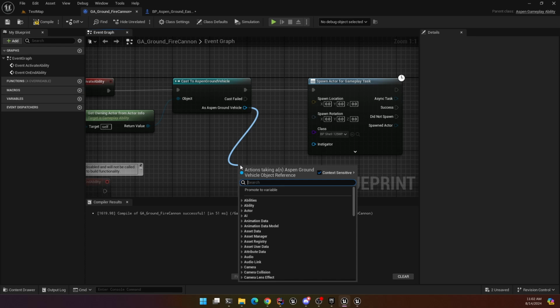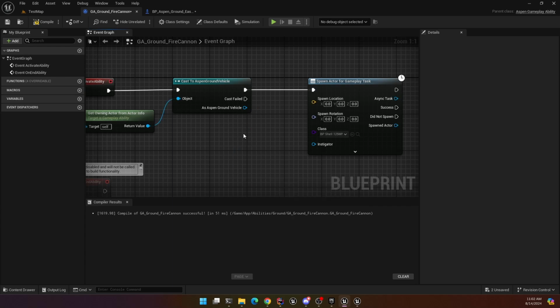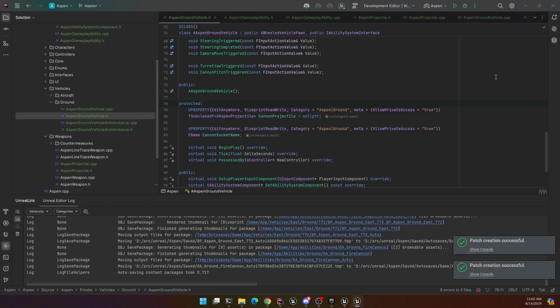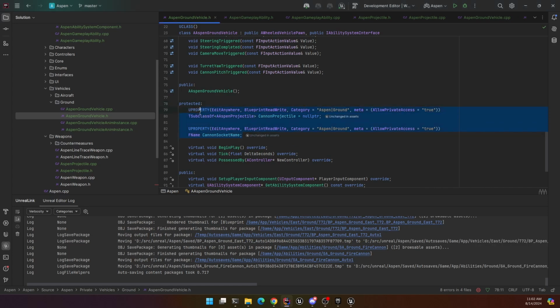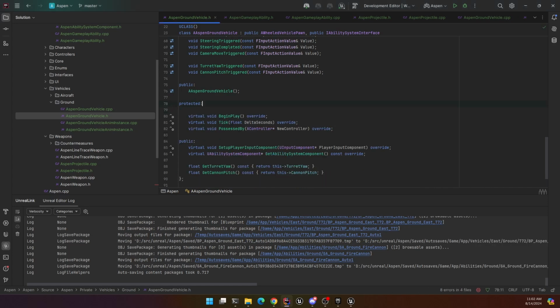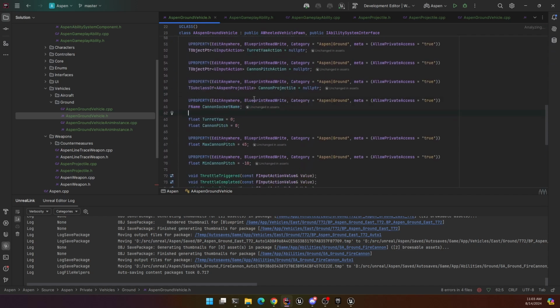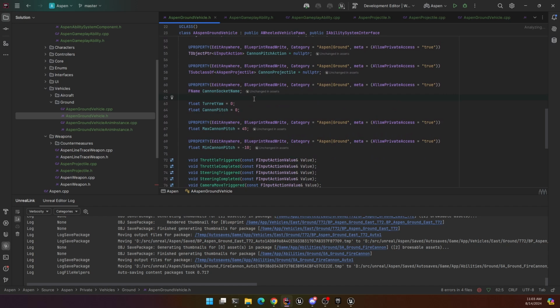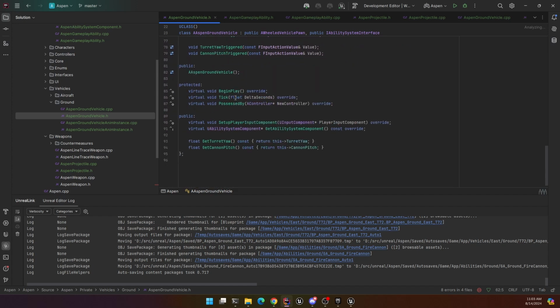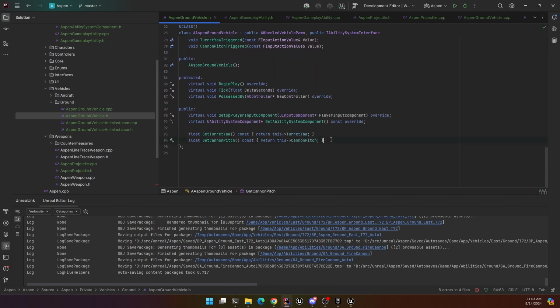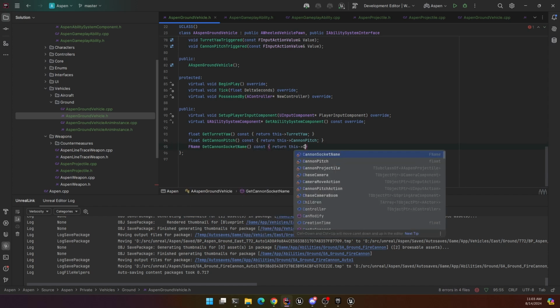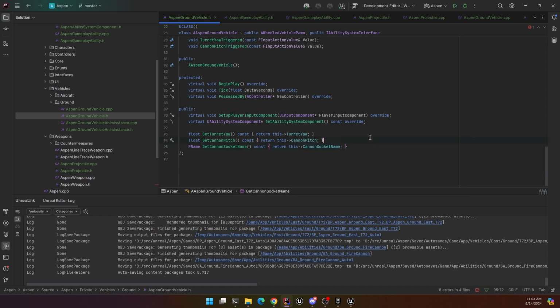And let me see now. Oh, you know what? No, this is gonna have to be, I screwed up. So these, I'm gonna make these private again, but then I'm gonna have to create getter methods. So for now, let me just get the cannon socket name. Okay.